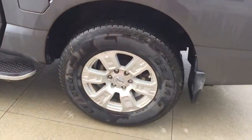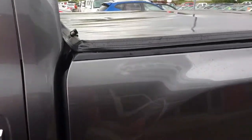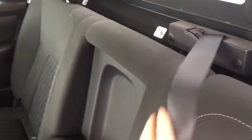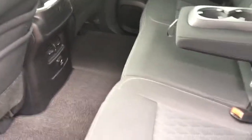Down the passenger side looks absolutely fantastic — no marks, scratches, nicks, anything like that. In the back here, just an absolute ton of space. This was an elderly couple; they actually lived just around the block from me, one of my neighbors. So the back seat I don't think was ever really used.